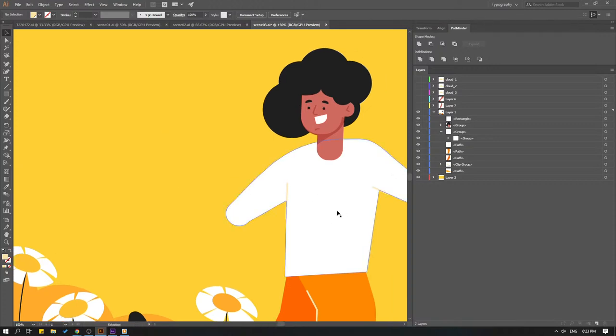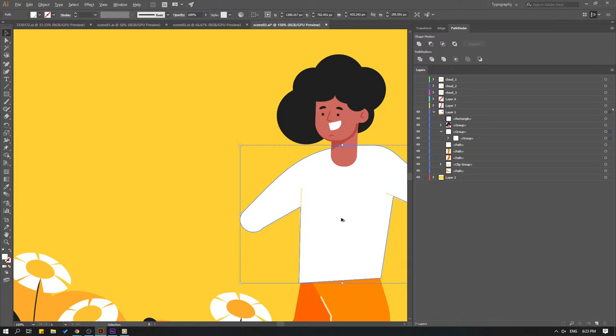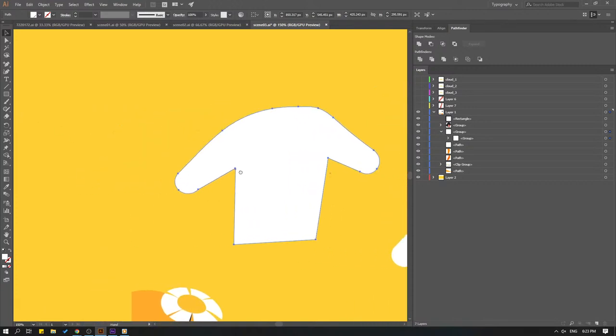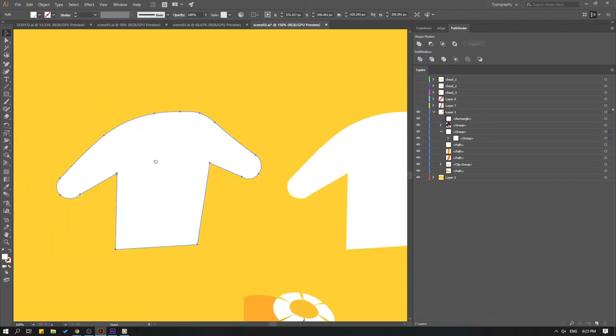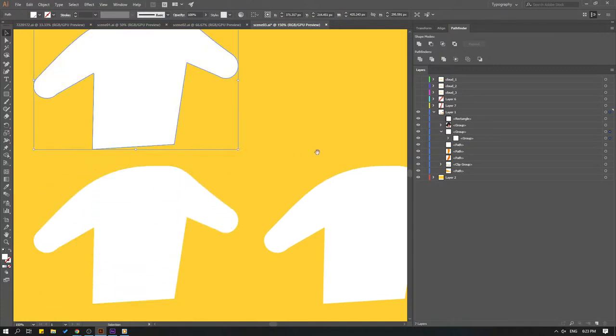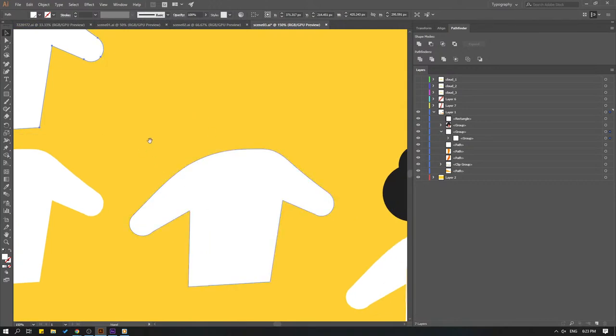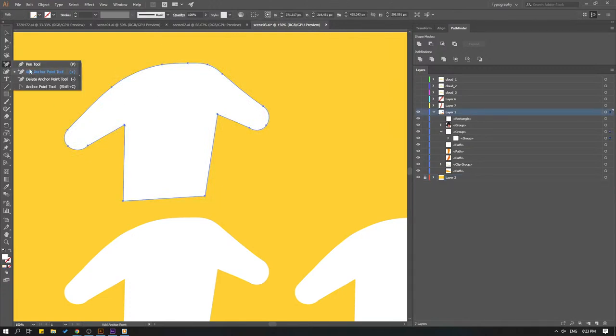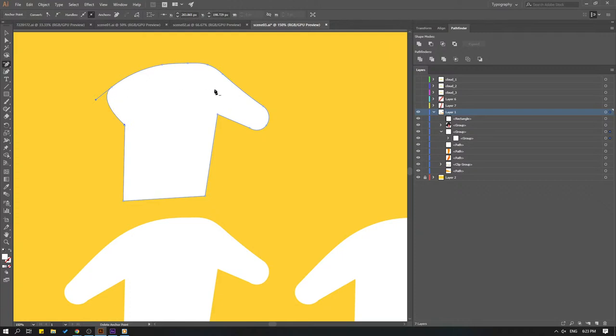Okay, so in this time, let's select this body and hold Alt. Move to left here. Okay, and let's hold Alt again. Move to left. And hold Alt. Move to like this. Okay, so first one, let's lock the background layer and select this. Hold this icon and select the delete anchor point tool. Let's delete these points and these points for the body. Click the selection tool and click A on the keyboard and select this. Let's change it like this.